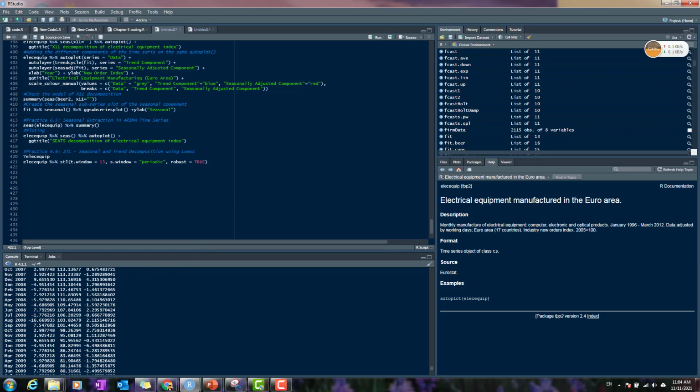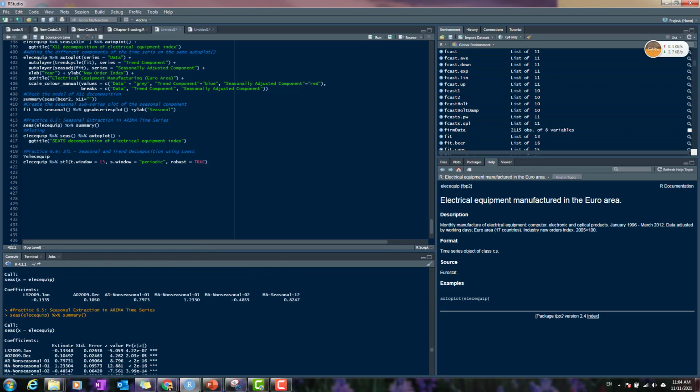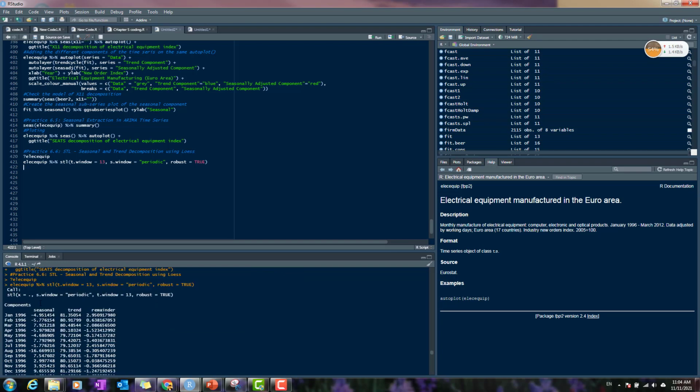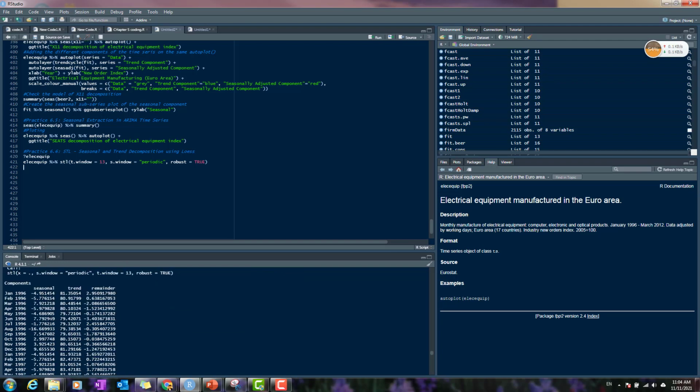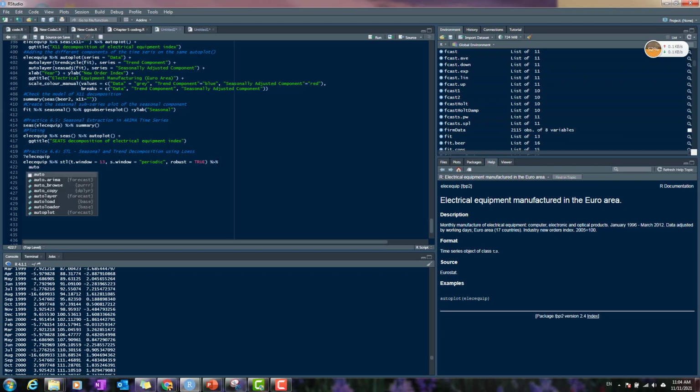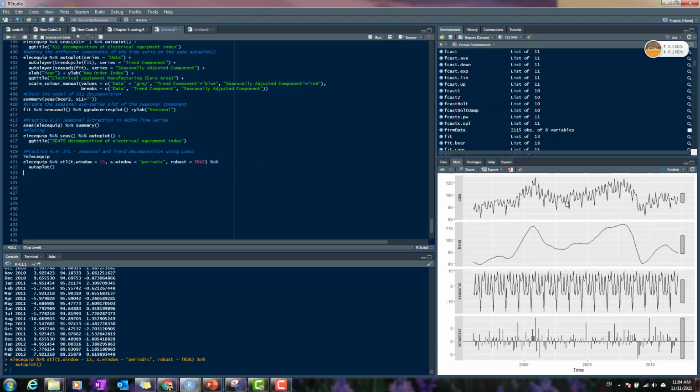You can see over here the same thing. They apply it and decompose the original data into seasonal, trend and remainder, and this is how people do it at this point. And then I apply autoplot. I wanted to see how all the different components had been created from the original data: the trend, the seasonal, and the remainder. Quite pretty much the same.